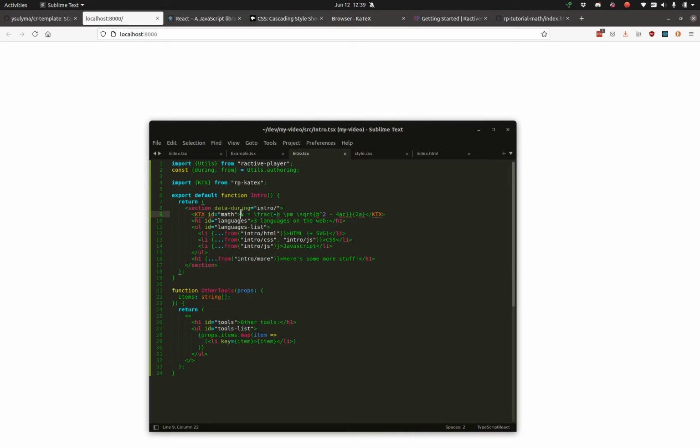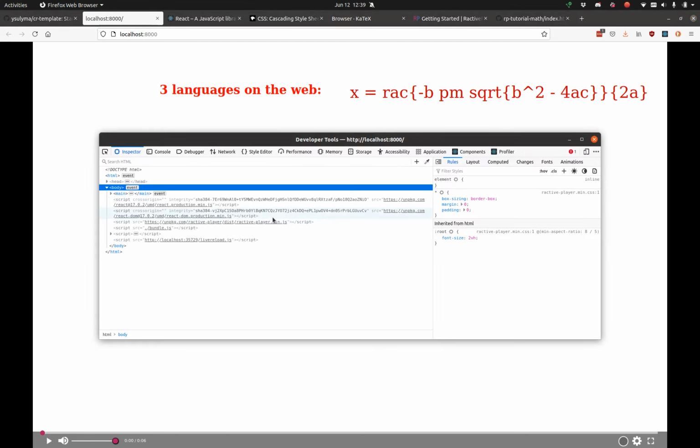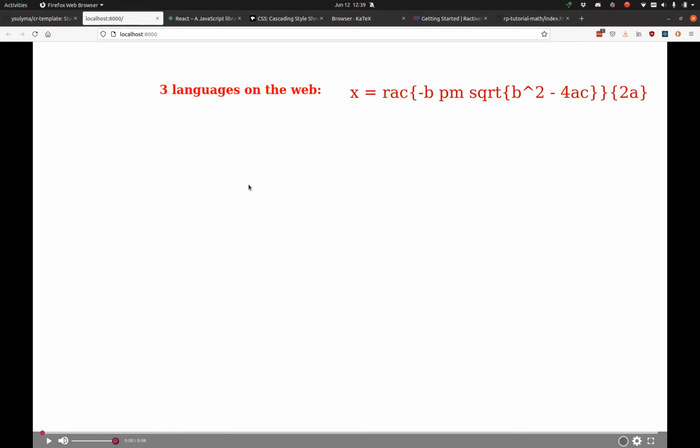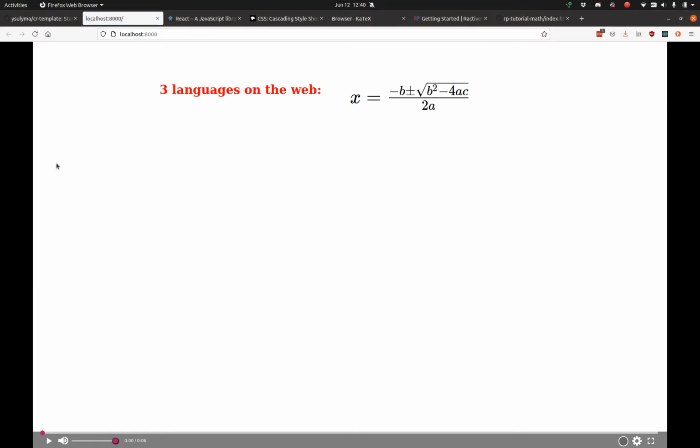So what we need to do is put this whole thing in braces, and then put the actual formula in quotes. If we try that, now the page doesn't break, but the formula breaks because now \f is being interpreted as an escape sequence in JavaScript. There's two things we could do to fix this. One is to escape these all as double backslashes. And then that works, we get the nice quadratic formula.